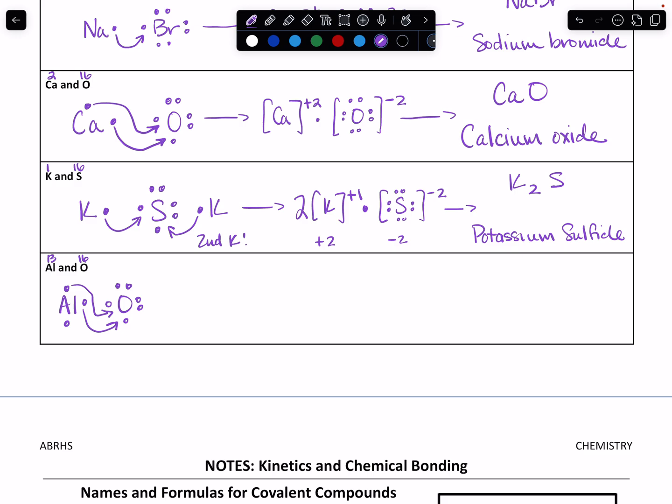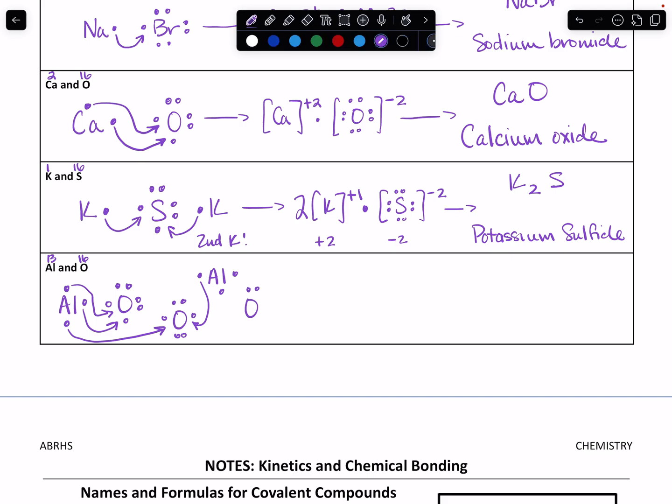So that means we need another oxygen atom. 1, 2, 3, 4, 5, 6. And this third electron will be transferred to that oxygen. So now the first aluminum and the first oxygen are both stable, but the second oxygen needs another electron. So I'm going to have to add in another aluminum with 1, 2, 3 valence electrons. There goes one of them. So now the second oxygen's happy, but that second aluminum is not because it still has 2 electrons to give. So we need another oxygen atom with 1, 2, 3, 4.